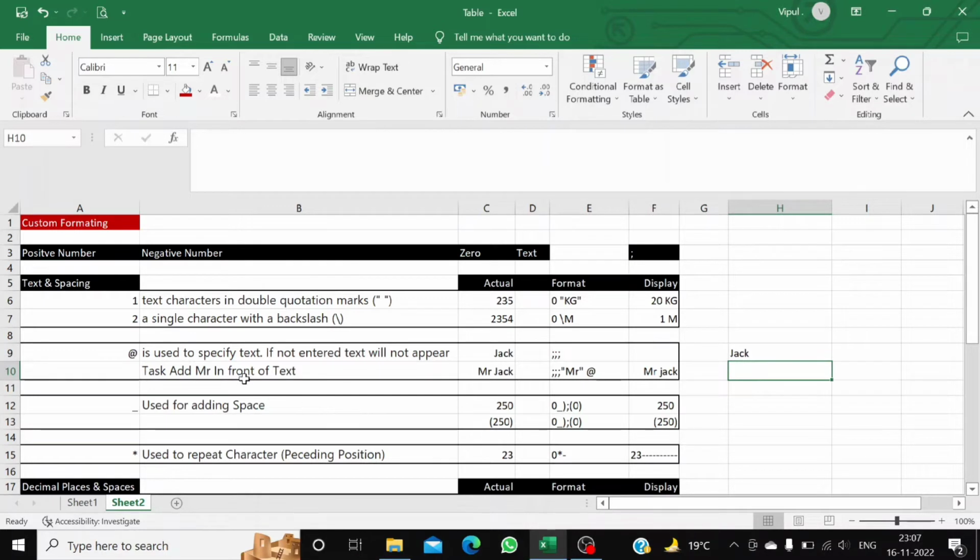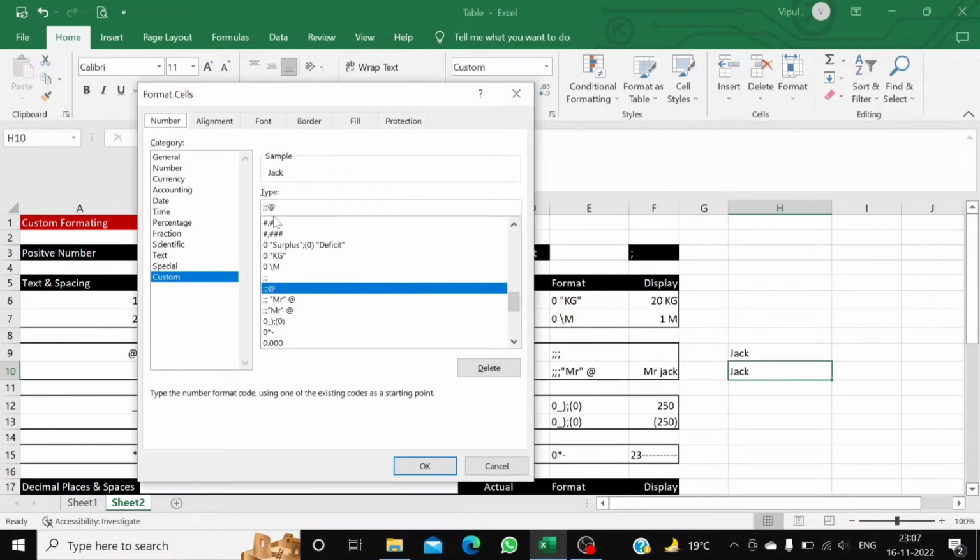Now here is a task for understanding purposes. Suppose something is written like Jack and you want to add Mr. in front of Jack. How will you do this? Let's link first and we will show you how to do it. Again we will open this custom format, and it's already here, and I want Mr. to be prefixed before this word.